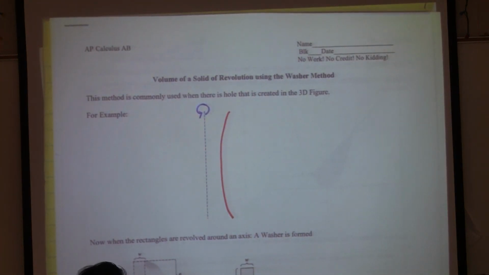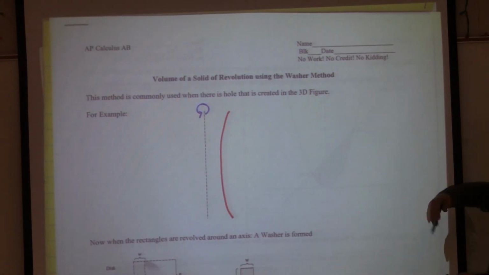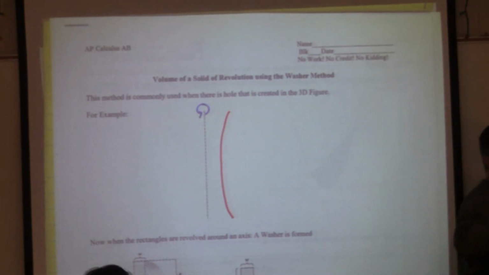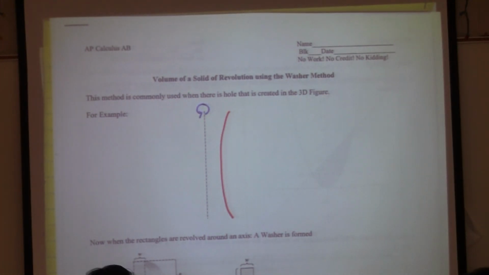Okay, so if I'm revolving around the y-axis, that's gonna be a what kind of a problem? A dy problem, right? I'm gonna need to make my equations x equals. I need to use right minus left for any radius that I'm trying to find. And I need to use y values as my limits. Cool? Alright, so let's see.